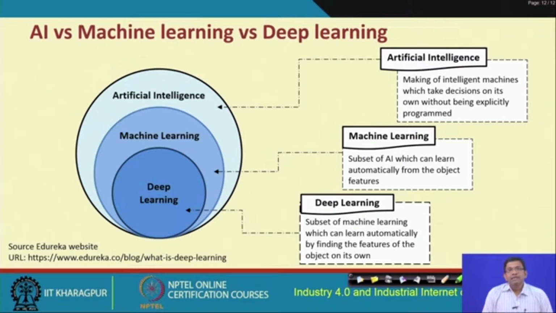And again, like I said in the previous lecture, if you are interested to know more about deep learning, there are semester long courses you should do on deep learning, on machine learning and on artificial intelligence. This particular course is scoped only to give you an overview of what is what, not beyond that, so that you feel empowered and knowledgeable in order to implement, if required, the different AI, ML or DL techniques for improving your IIoT implementations in your respective industries.